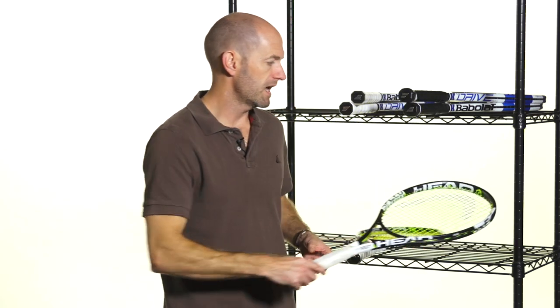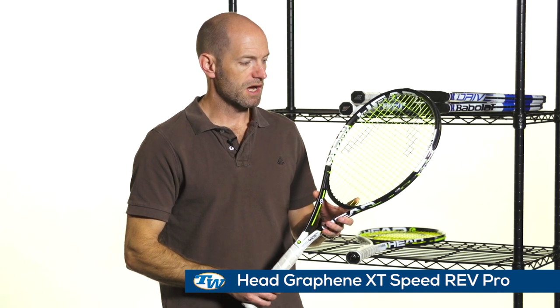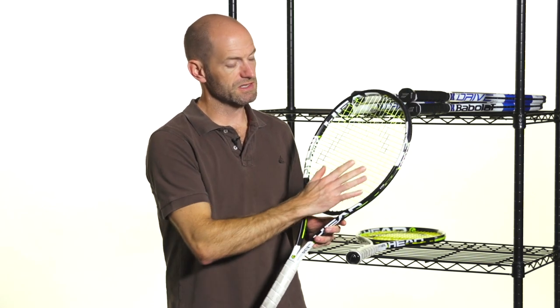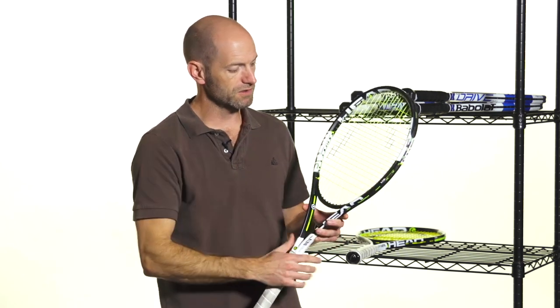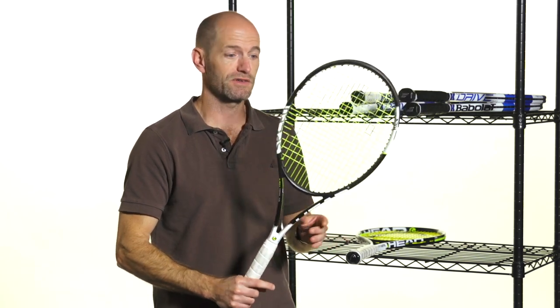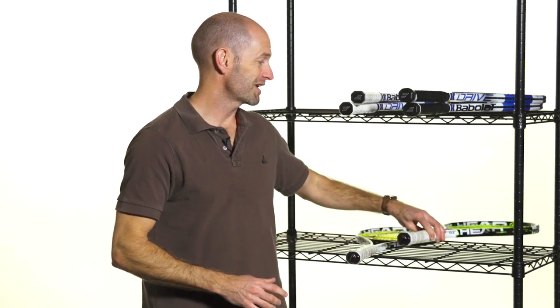It's a nice playing racket from Head. And then there's the Rev Pro version of that racket too. You can see this one has the black grommet set installed, but it also comes with the yellow one if you want to open it up for the spin-friendly string pattern. So this one has the denser of the two string patterns — you're just increasing the amount of crosses in the racket by using the different grommet set. This one's a slightly longer racket, very light, fast, and easy to maneuver. With that extra leverage you can really get some snap on the ball. Mark Boone, one of our playtesters, is absolutely loving this racket right now and might be making the switch — he's playing really well with it and is much tougher to beat while he's using that racket.